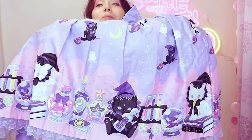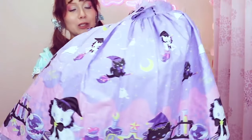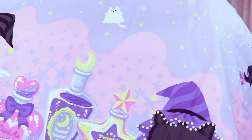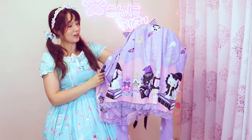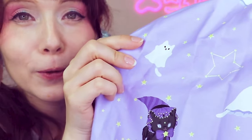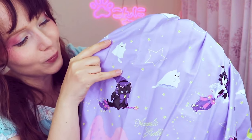Meow, meow, meow. But here is what got my heart the most, it's the print. It is actually cat ghosts and cat witches, and it's moons and stars and twinkle dust potions. There's little kitty cats, ghost cats. They're brewing up some potions, they're making some magical spells, they're reading all the books. It's going to be amazing. Mankind is doomed, absolutely doomed if the magical kitty cats take over. I just love the cat ghost so much. Look at it go, boom, meow. Open the tin of cat food for me.